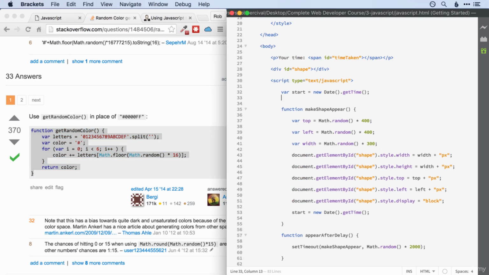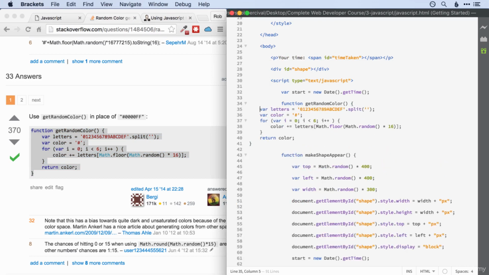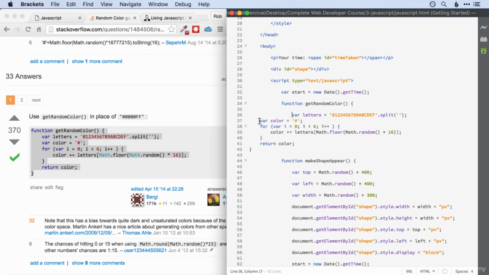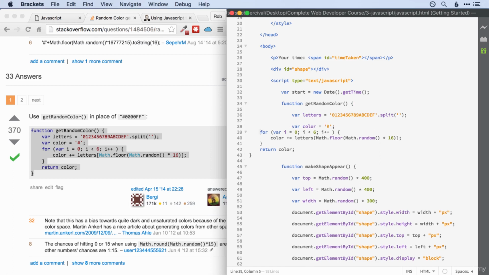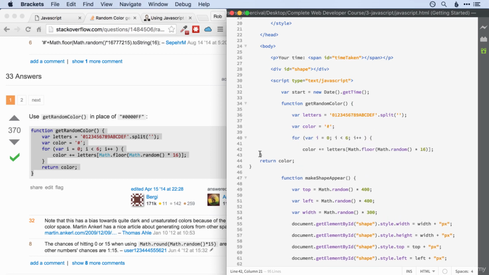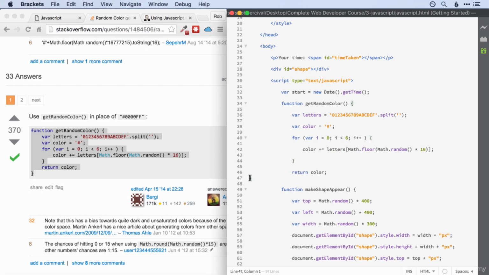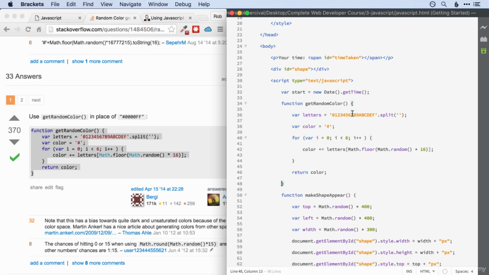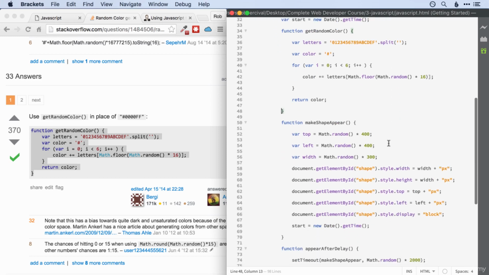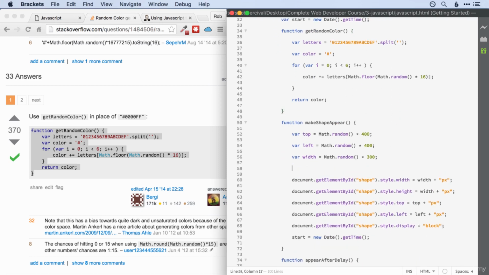So let's add this function definition to our code. It's doing some nice automatic indenting for us there. Lovely. So now we've got our code in there. Let's change our background color.